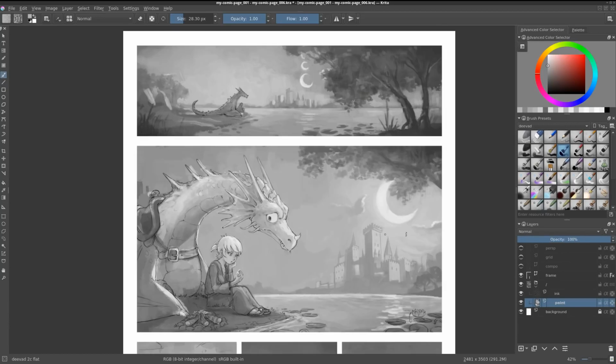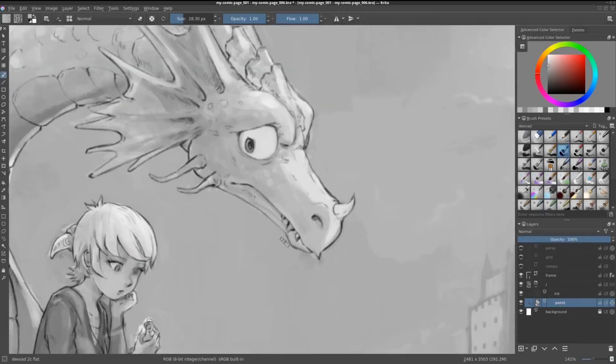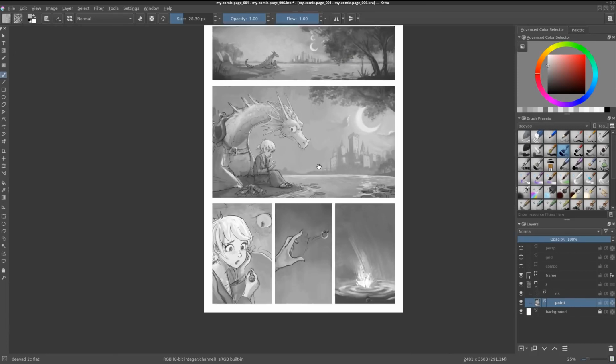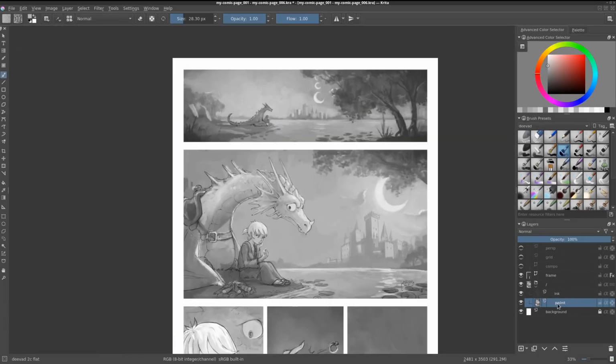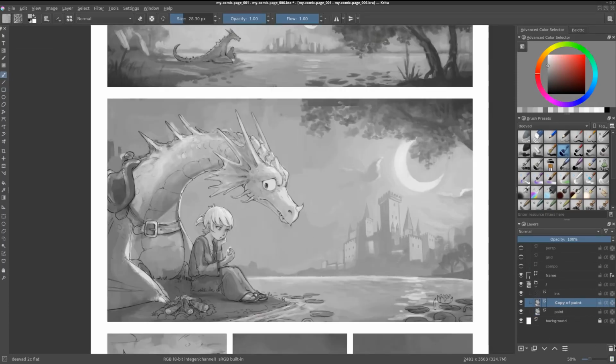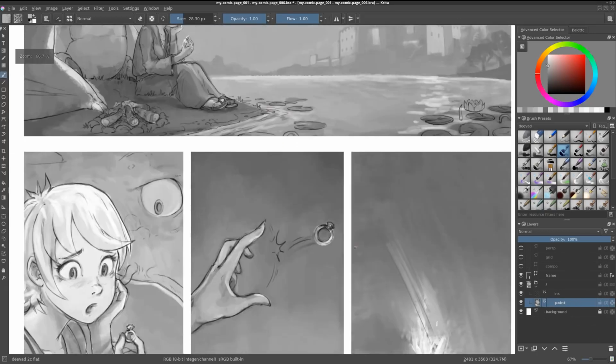So I turn it to 100% again, just to get back the value. And I will try to fix the value first. So I will duplicate it. And I see that when I duplicate it, I have some little refreshing problem here.